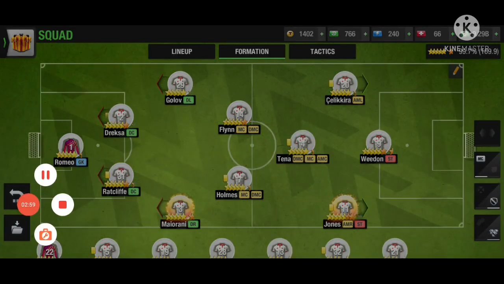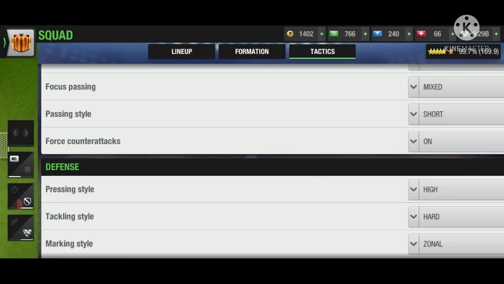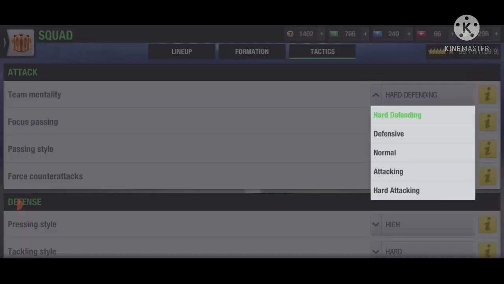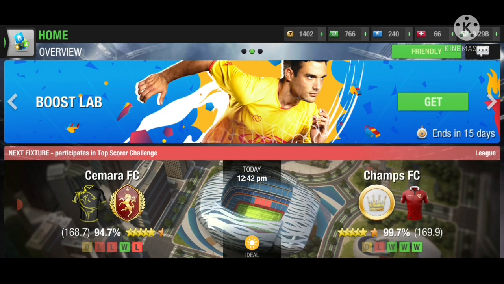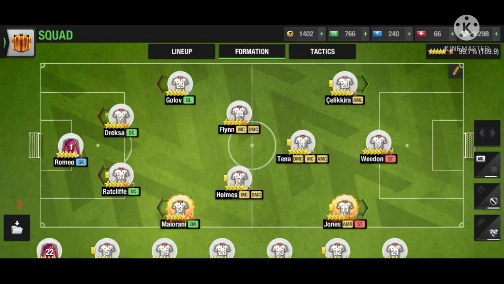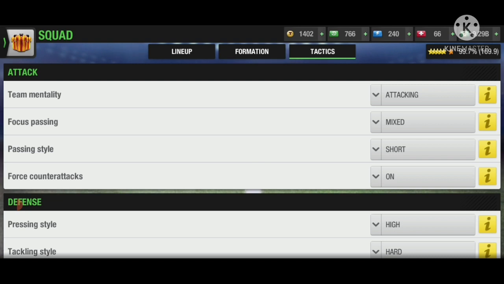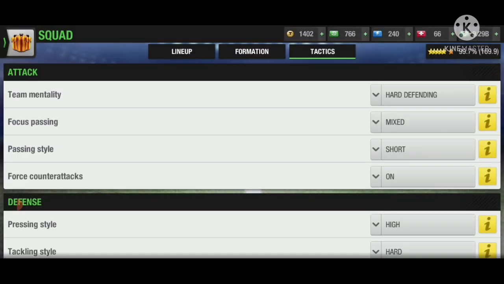Try having a screenshot of it, and save it somewhere if you're going to be using it. So let me just tell you the tactics for this first formation. The team mentality that you're going to be using depends upon the type of opponent you're facing. If you're facing an opponent that is almost the same as you, for example, I'm going to be having a match with this 94% guy, and I'm 99, almost 100, so I can be using the normal tactic or the somewhat attacking tactic, because the guy is a little bit lesser than me in percentage. If it's way lesser than me, then I can be using hard attacking to get as many goals as possible. If the opponent is stronger than you, then you're going to be having hard defending team mentality. So in this case, I'm going to be putting it to normal.